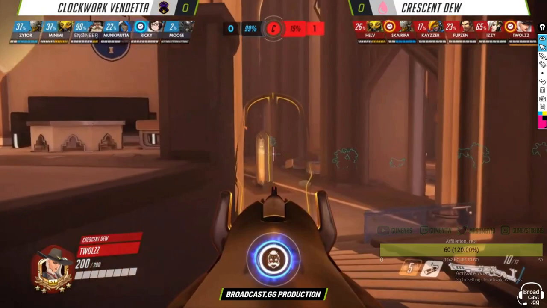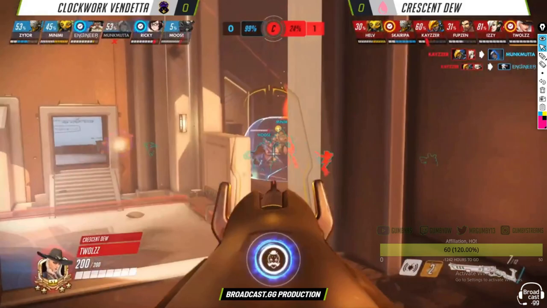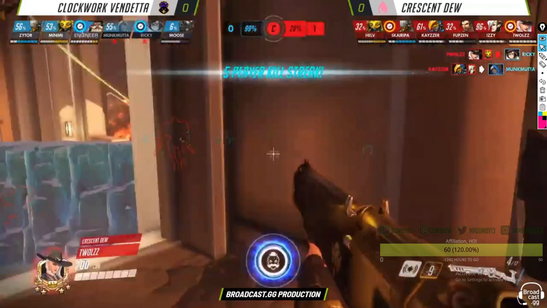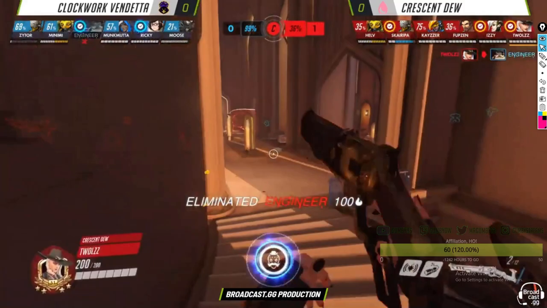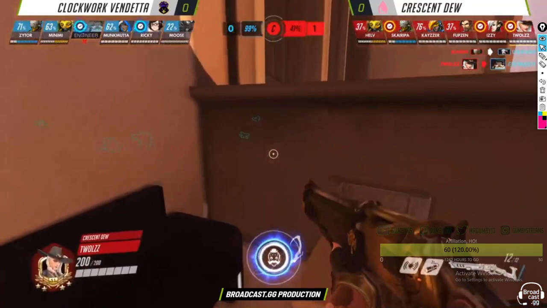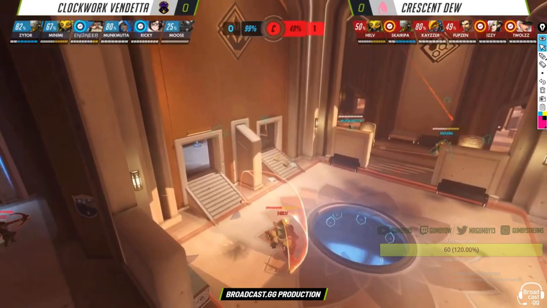Good off angle. Good firebomb. Already has the bob. Nice pull into snipe. And the good thing about this is that at this point, Crescent Dew is still not committing any ults. Granted that Clockwork Vendetta is not committing any ults themselves, but it's not like they are in any position to do so. Crescent Dew is not giving them that opportunity.